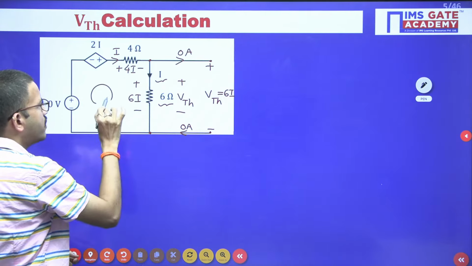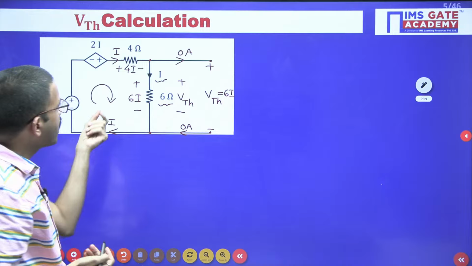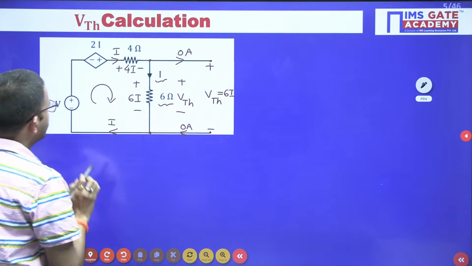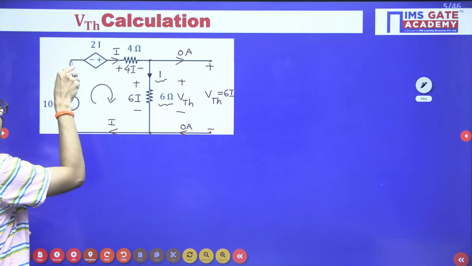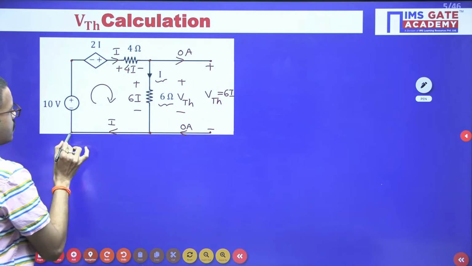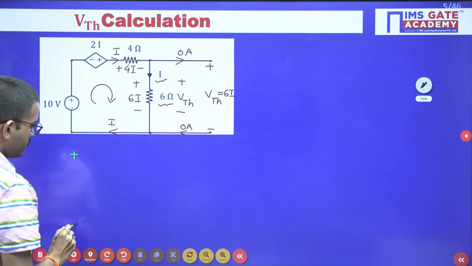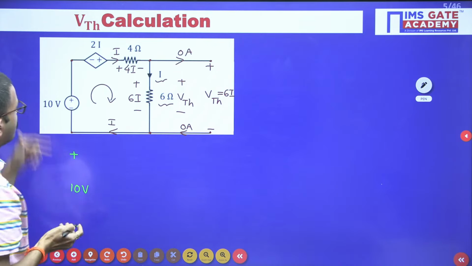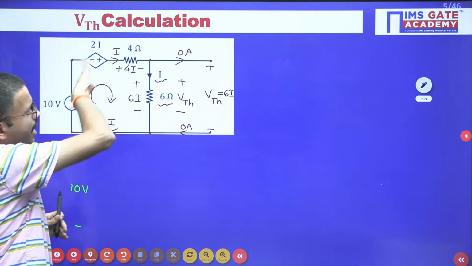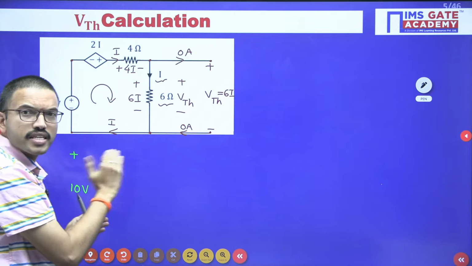Okay, so if you want you can apply KVL around this loop like this, either clockwise or anti-clockwise, your wish. But for the time being, in order to find that particular I value easily, I am giving one more approach. Okay, so here just observe left hand side. So that means between these 2 points, we are having 10 volt source. Okay, between these 2 points we are having 10 volt source. So this is one path. Now whatever the other element voltages we are having, now I am placing vertically on the other side.